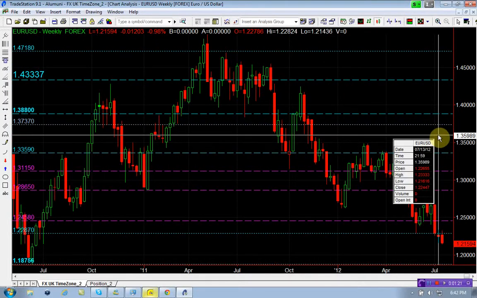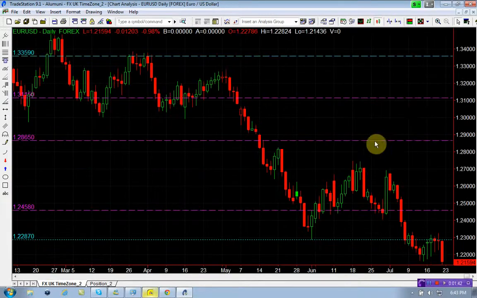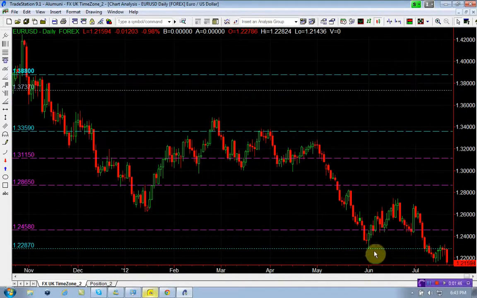The low of the prior week is 121.61. So we are already at a new weekly low close. So the close of this week is already below the low of last week, and that indicates continuation to the downside. And of course, as you can see, this was the minor structure.